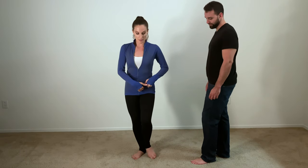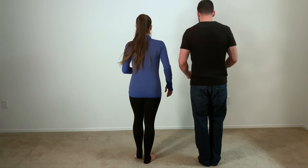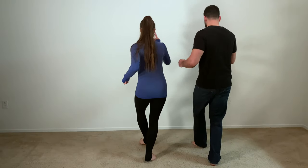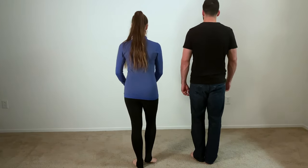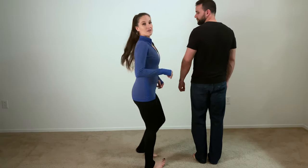So instead, I'm stepping in front of my hip and my foot is turned out so I can use the floor during my turn. Let's try it again. Here we go, and in front of your hip, turn and transfer. Good, again, we go. In front of the leg. Right, so carefully you don't cross and turn. It needs to be here in front of the hip.